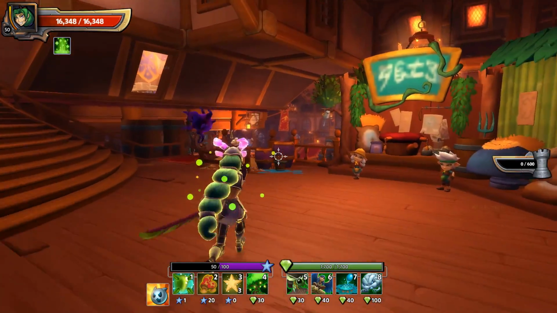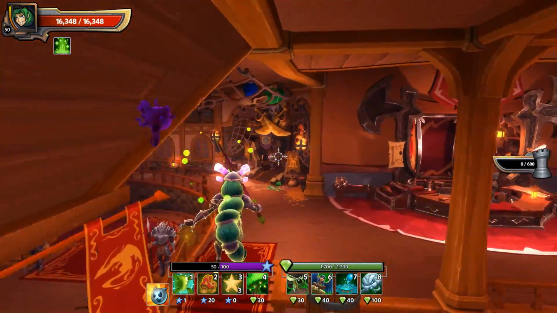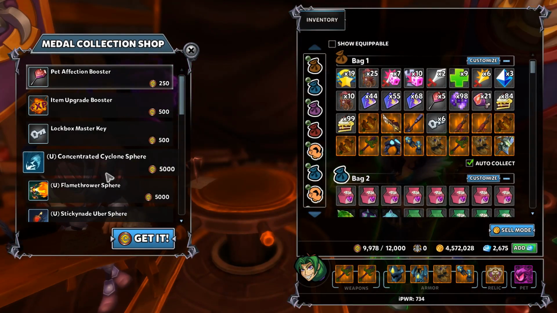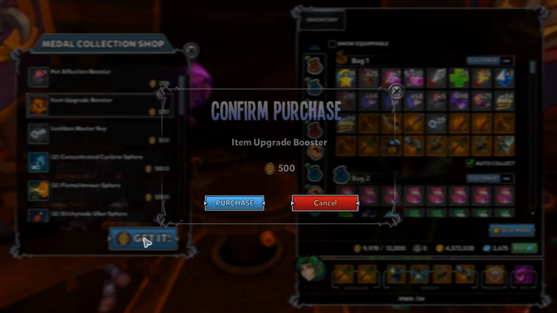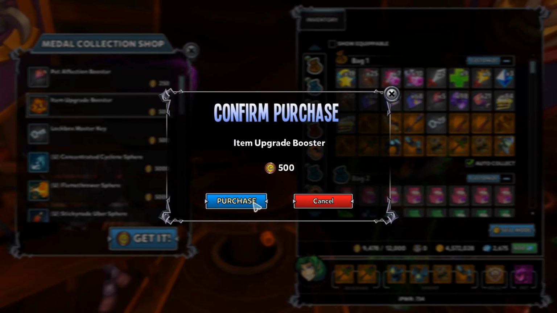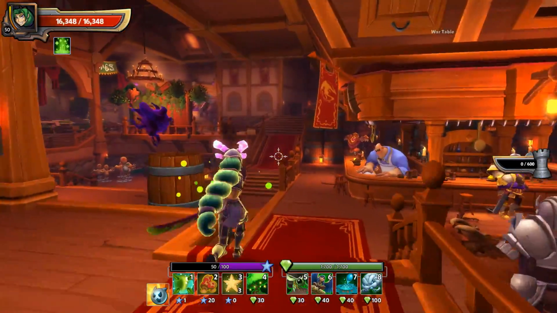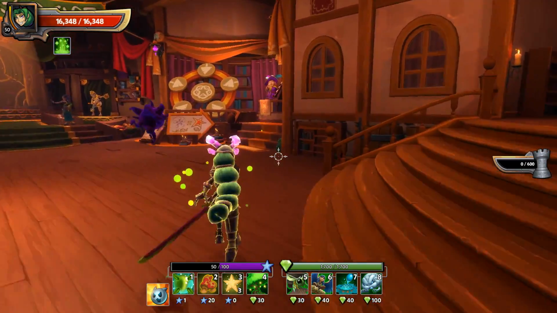Now, on that same note, if you do have an abundance of Defender Medals, you can use items from the Treasure Pirate here. Now, let's go ahead and buy 2 of them, these item upgrade boosters. 500 Defender Medals a pop, so they're definitely pretty pricey. I personally am Defender Medal rich right at the moment, so I don't mind going ahead and spending a little bit of cash. Now let's head on over and you'll see the massive difference that those Defender Medals got you when upgrading a piece.